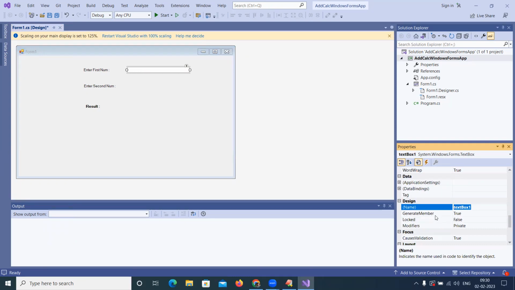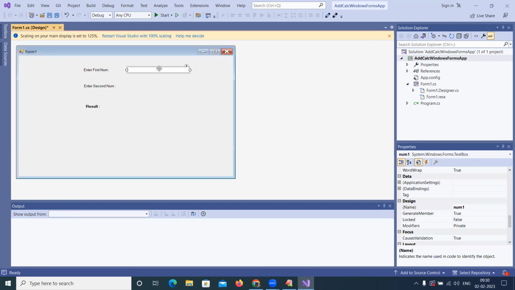Textbox1, suppose I make it num1. Whatever name you give to this text box works like a variable. With the help of num1, whatever is entered inside this text box, we can use it.